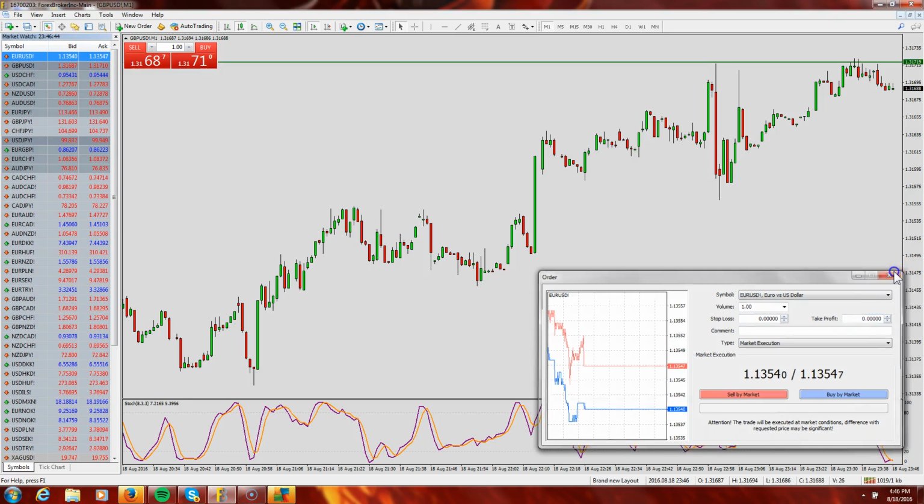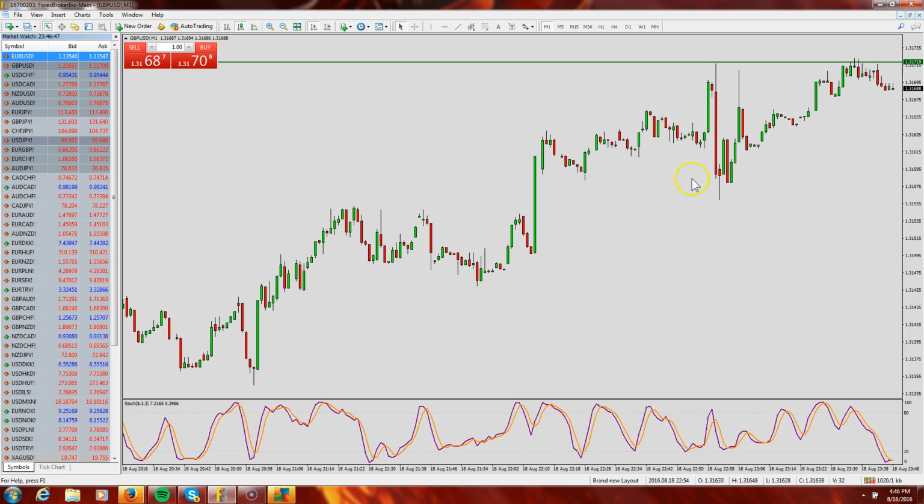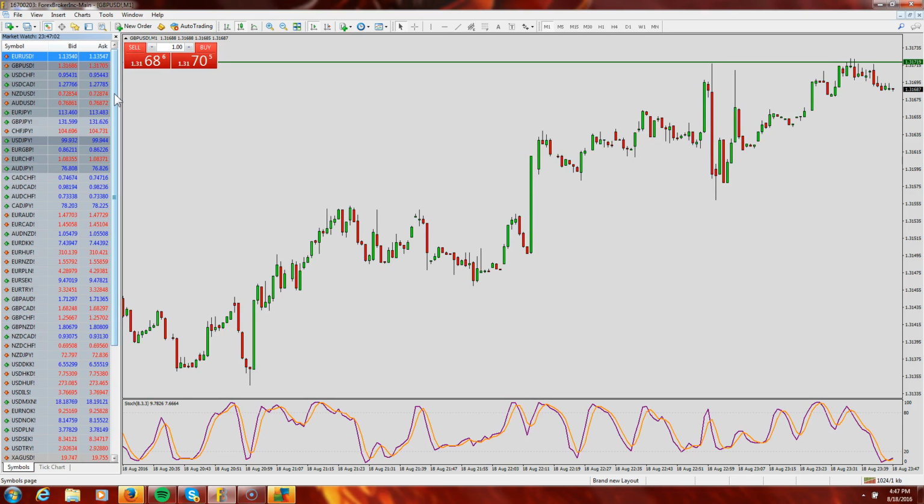Okay, so that's one thing we like about how to get out of a trade. We can watch the tick charts, and that will help us get out of a trade when something is rocking south. As soon as it starts to turn, you want to nail it because you don't know. It may become a 1-minute buy, and you sit there and watch your 9.5 pips instantly become 8. A minute later, it's 7. A minute later, it's 6 pips, and you're like, oh, gee, I should have just taken it when I had 9.5 pips, and now I've got 6. That will frustrate you, so have your order box open.